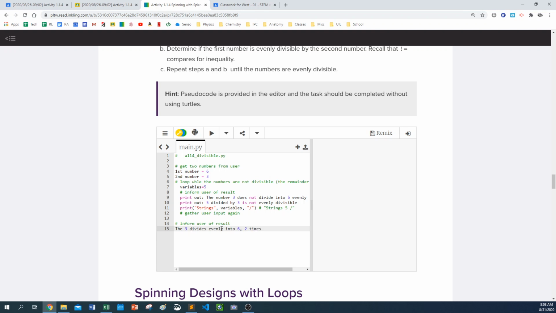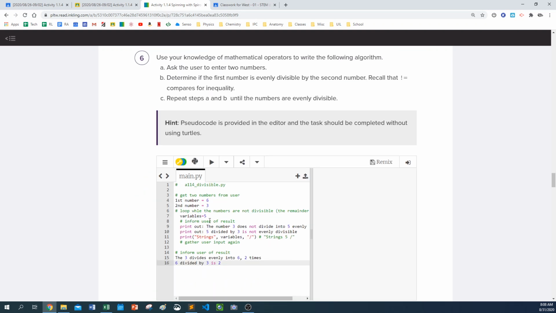So 3 divides evenly into 6 2 times. Or you could have written it instead, 6 divided by 3 is 2. So that's the only modification of this one: I wanted you to actually output the numbers. I want y'all to get used to actually using the print statement correctly and have it so that it outputs user input.